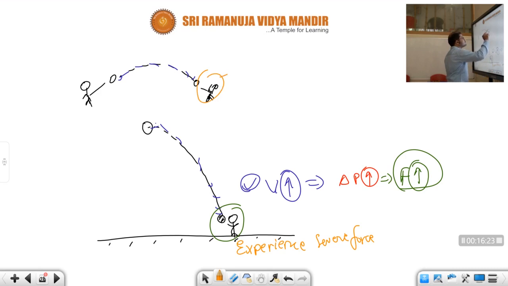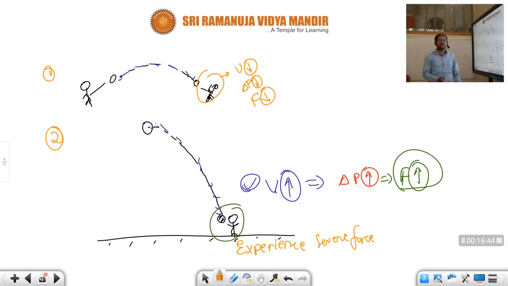Here the speed is less, the change in momentum is less, and the force experienced by this person is also less. Since the force experienced is less, the rate of getting injury is less, children. In this first case, injury will be less, and here the chance of getting injured will be severe. Severe injury may occur; there are more chances.